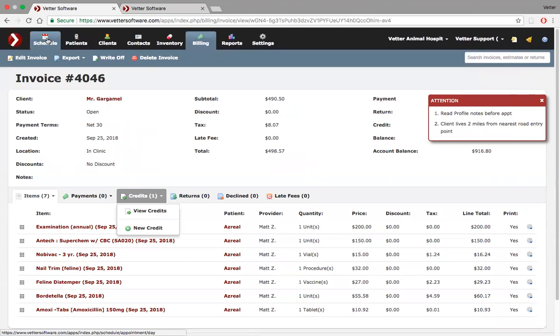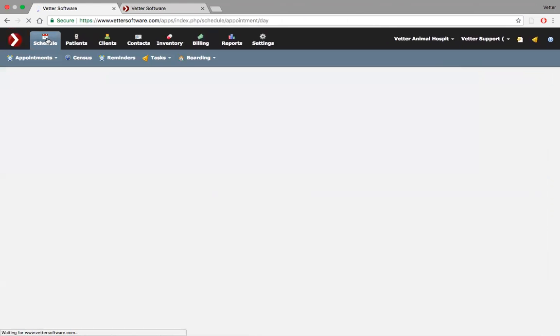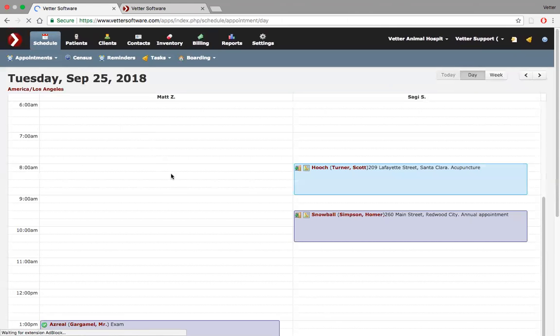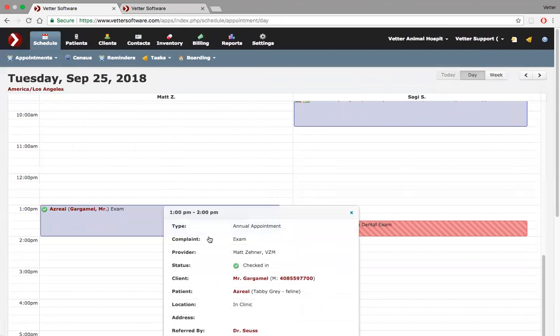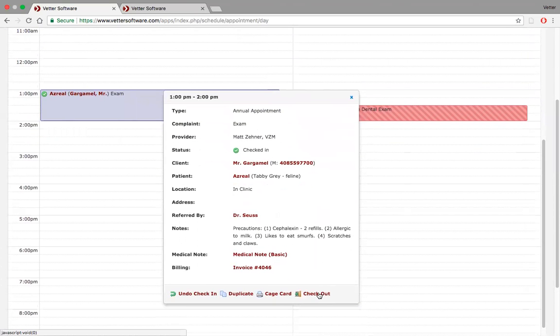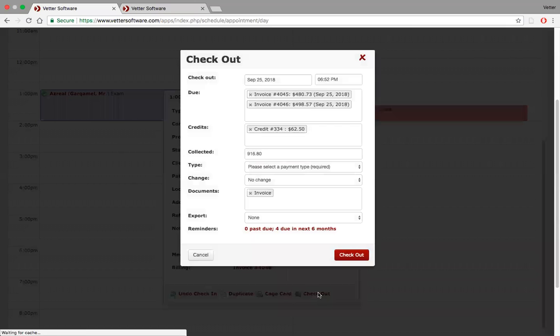Instead, think of it this way. The client walked in from the front, they're going to check out from the front. You go up here to the schedule. Here's that appointment, and I'm going to hit checkout. Notice any open invoice is right here, any credit is right here.